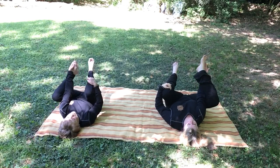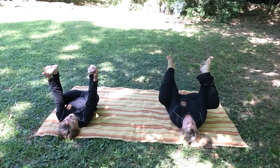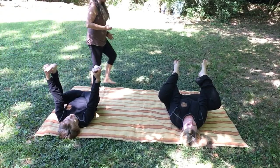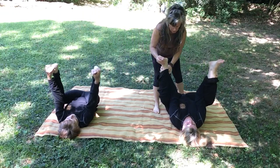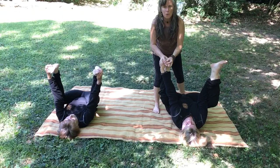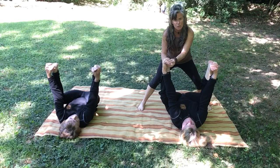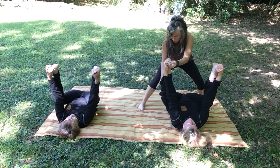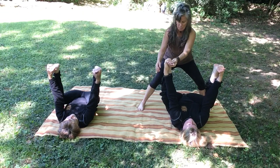And again, if that doesn't work for your body, then you modify and find what does work for your body. Ultimately, the highest prayer here is that as you grab from the inside edges of your knees to the outsides of your feet, if you can't quite reach your feet, no worries. You grab your ankles, you grab your shins, and if that's still not easily accessible to you, you grab the thigh just beneath the knee, and you allow that to be plenty.